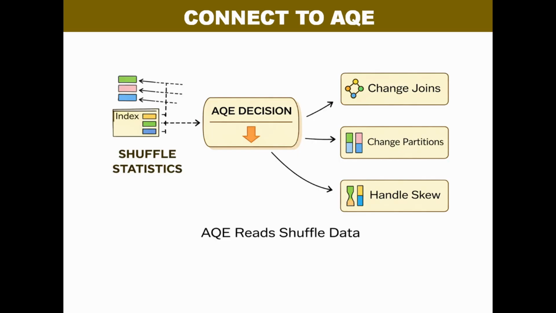Modern Spark introduces something called Adaptive Query Execution, or AQE. AQE analyzes shuffle statistics after a stage completes. Based on actual runtime data, it can reduce shuffle partitions. It can split skewed partitions. It can even change join strategies. Shuffle is no longer completely static in Spark 3.x. It can adapt at runtime. We covered AQE in detail in a previous video. You can refer to that video as well, especially for interviews.